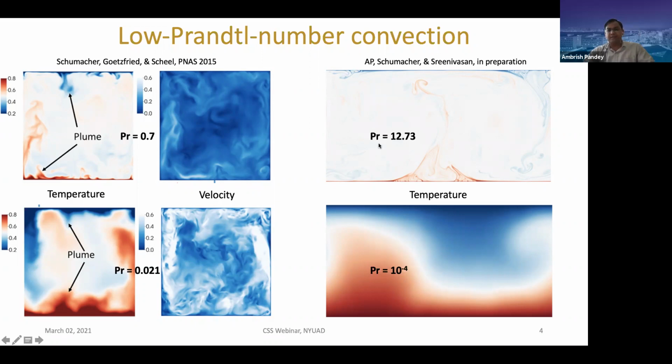Here is another example from 2D convection. This is an idealized flow, a simple convection flow, and the Prandtl number is roughly 12 at the top plate, and 10 to the minus 4 in the bottom panel. So this is towards the parameters in solar convection. You can immediately see the differences in the thermal structure: here very fine thermal structures, and here very coarse thermal structures. We want to approach this kind of regime in Prandtl number, but as I mentioned, it's very challenging to study a very low Prandtl-number regime due to very different flow structures in the velocity and temperature fields, and very highly turbulent flow.